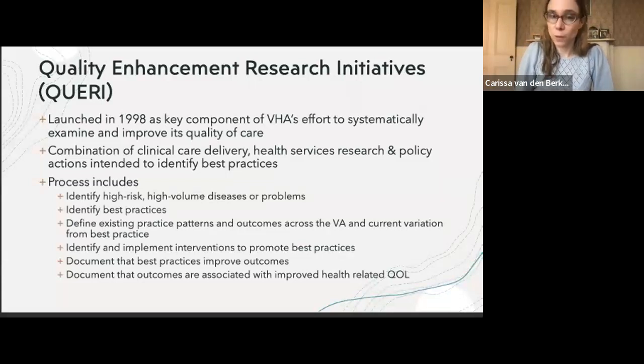So in other words, essentially what they're doing is they're looking for a model or a practice that's being used, that's being successful somewhere else. And then they basically bring it to their specific setting, and they may change it a little bit to fit their setting, and then they basically test it to see how well it's working.